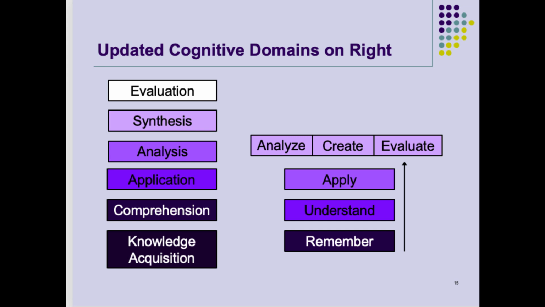So if you remember the definition of a hazard and you fully understand that, then you should be able to apply the analysis tools. And after you apply those tools, you'd be able to analyze the results, create a plan to reduce the hazards, and then evaluate your plan. And it's a different way of looking at it where you really need the first 3 building blocks and then the next 3 building blocks come together in succession. Because once you can apply what you learned, you should be able to evaluate and analyze.